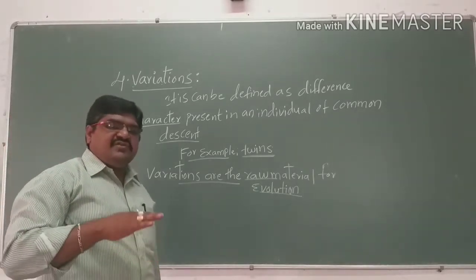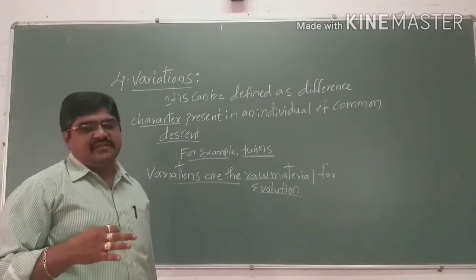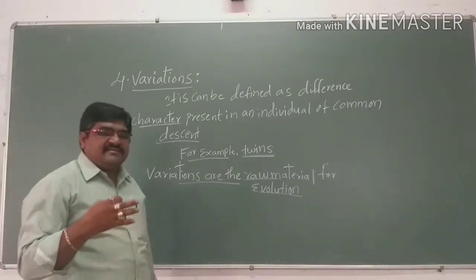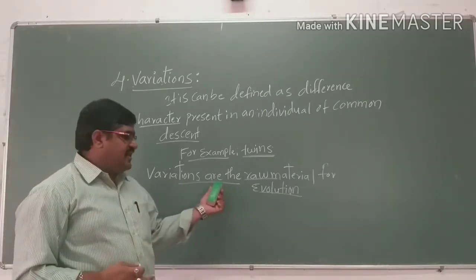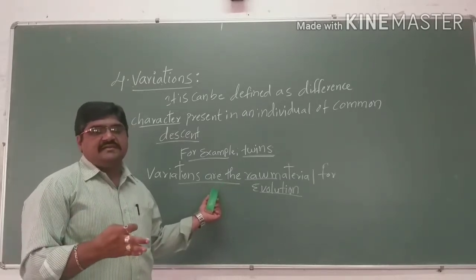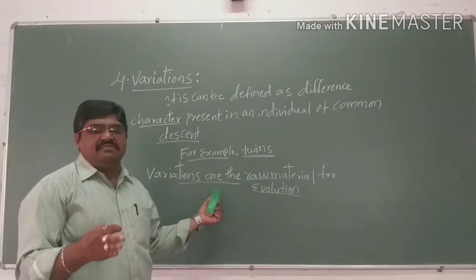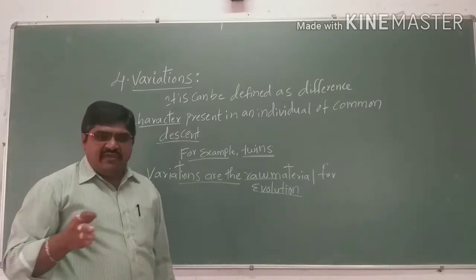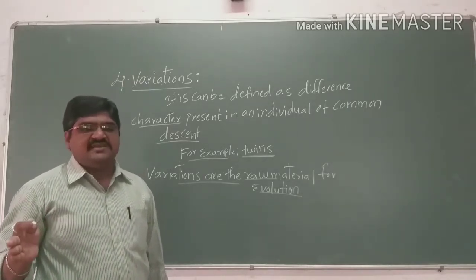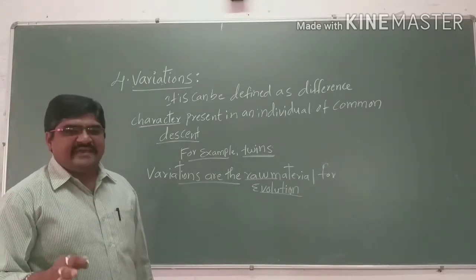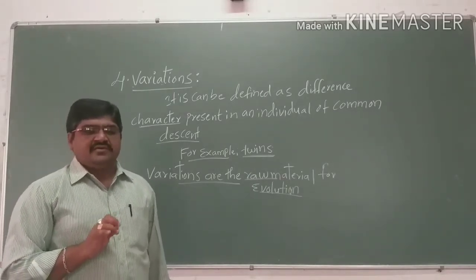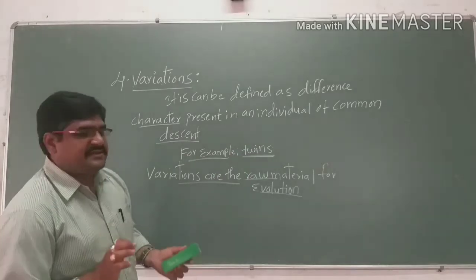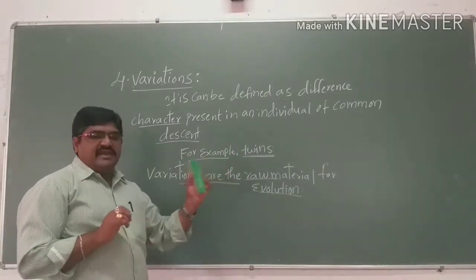These variations show the characters. Various genetically modified characters are produced, by which organisms are able to survive in nature. Species that do not have the genetic variations needed in nature gradually exit from natural selection and become extinct species. So variation is also an important character, the raw material for evolution.